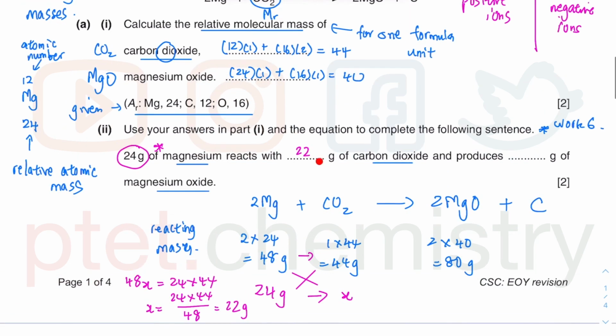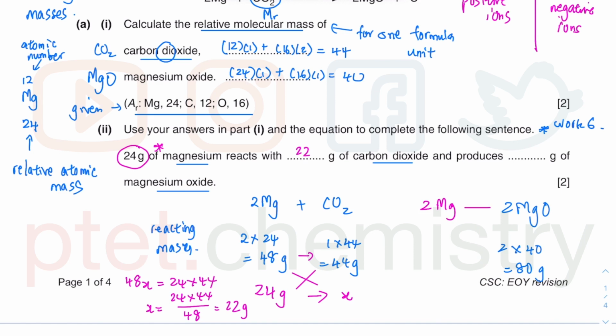A lot of people just want to fill in the blank, but they don't know what they are doing, because they don't consider reacting masses, where you need to label how many moles and then you get the correct multiple: Mr times the number of moles, okay? Now, as for the MgO, what I do is compare what I have ready, which is 24 gram of magnesium. So there are 2 Mg. Gives me 2 MgO, so 2 times 40, which is 80 gram of MgO.